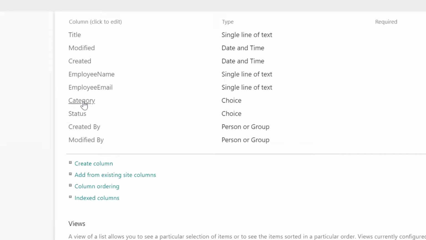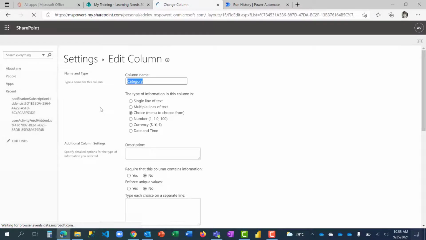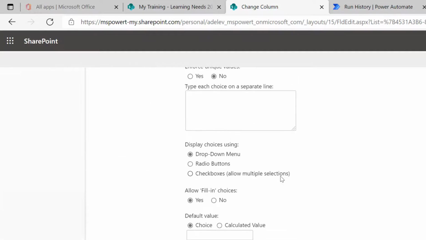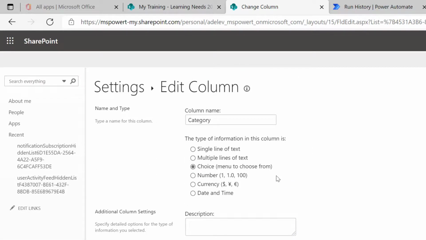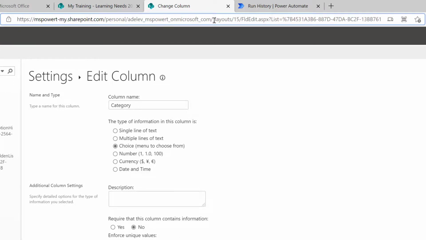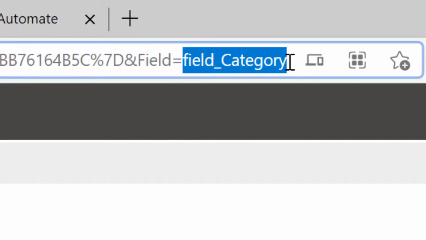Look at the category here. I'm going to click on category. It will put it in edit mode, as if you want to edit that column. Great, so even the column name is category. So what is happening here then? Nothing changed. But if you want to know the first name the column was called, come to the URL address bar and go to the end of it, and you will see there's something called feed. The name of that field is actually feed_category. That is the name of the column, and that's where you're able to see it.